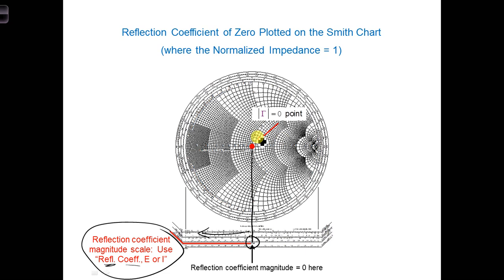Now that would be true no matter where we are, even if we're over here, because we would take the radius from the center of the Smith chart, and we would use this scale by going outward that same radius. Where, then, is a reflection coefficient of 1? Where would that occur on the Smith chart?